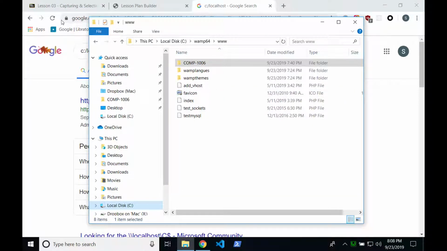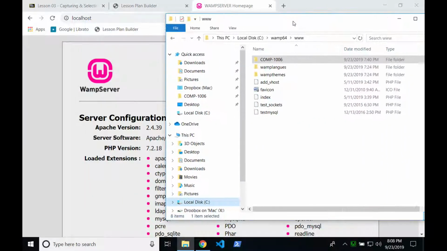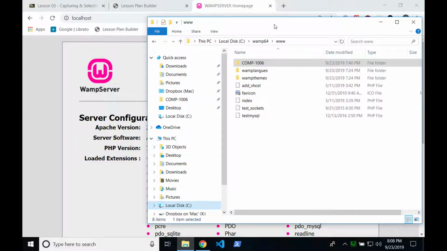So when I go to localhost, what file is actually being delivered here? The interesting thing is that Apache will implicitly, automatically pick any file called index and deliver it. And it does it in a certain priority order. If you have an index.html file, that will override any other index file in that directory. If you have an index.php file, that will come next, okay?